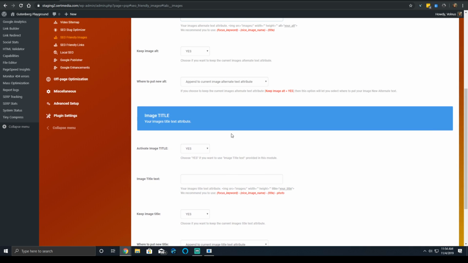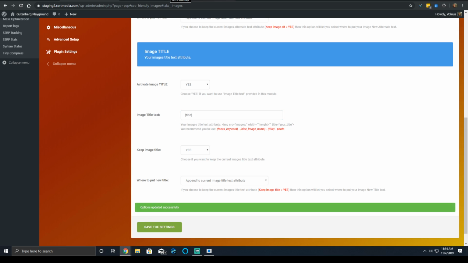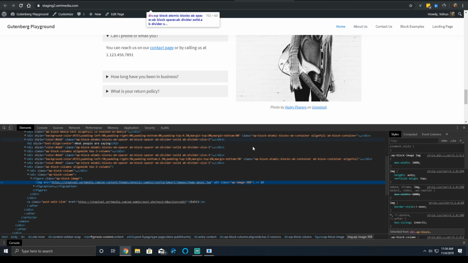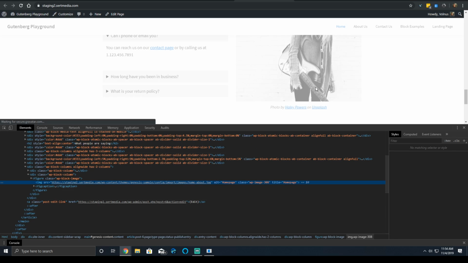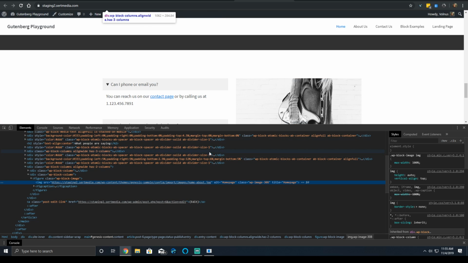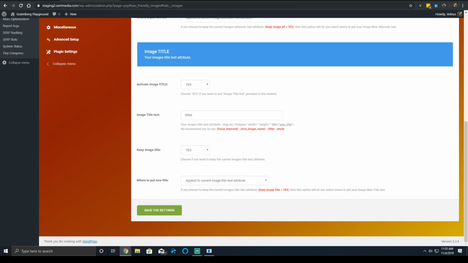Same thing with the image title text. If you already wrote title text, you'll want to keep it. But otherwise, if you want to have something just thrown in there, this is perfectly acceptable. We actually got flagged by this image on here. There was no alt image. So if I reload it, the alt and the title are now automatically generated to homepage. This clearly doesn't say homepage. It's some girl with a guitar, which is what you should be writing there. But it exists.